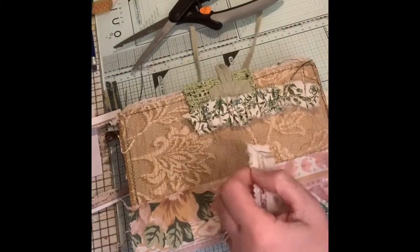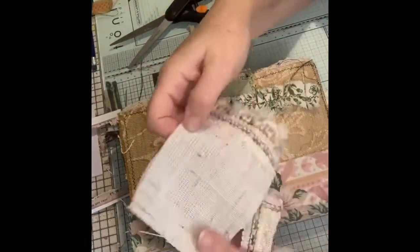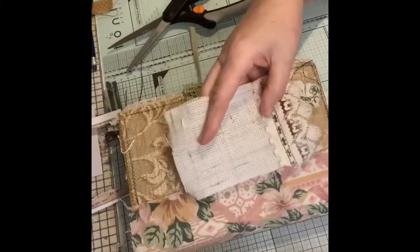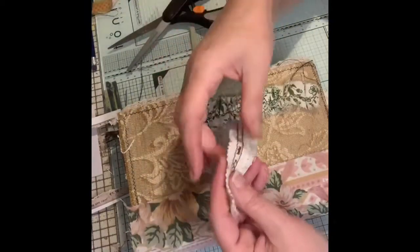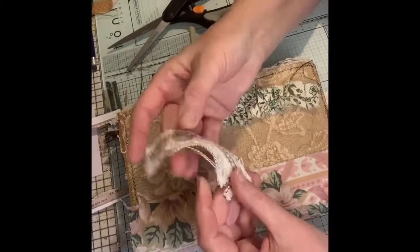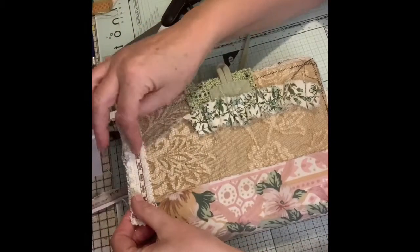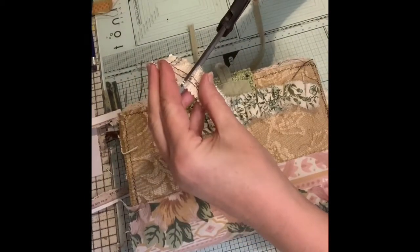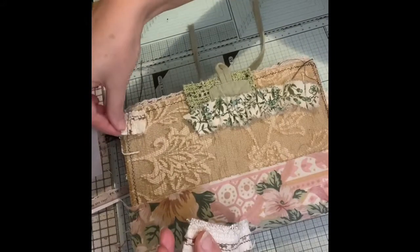The other thing I've got, of course, is the material that was in the middle. This lovely material. It's like a real open weave. I like that too. But it wouldn't look right on there. But I do like a bit of this. I think I might put a bit of that just on there because I love the colours. But I'm just going to cut this end off because I can't be doing with that thick bit on there. We'll find somewhere for it. It's a lovely corner piece.